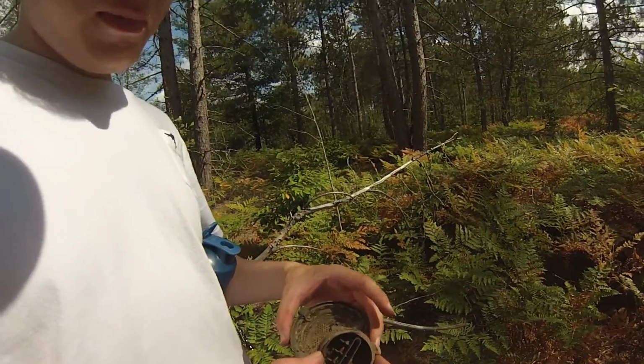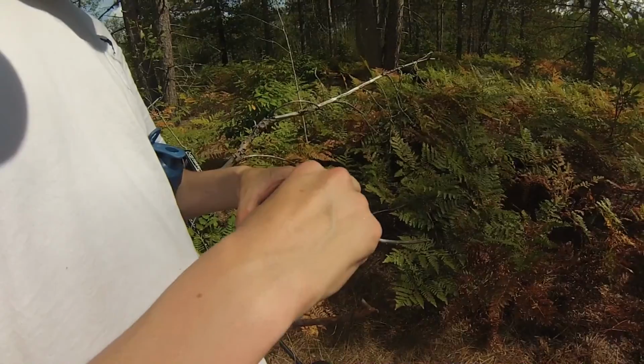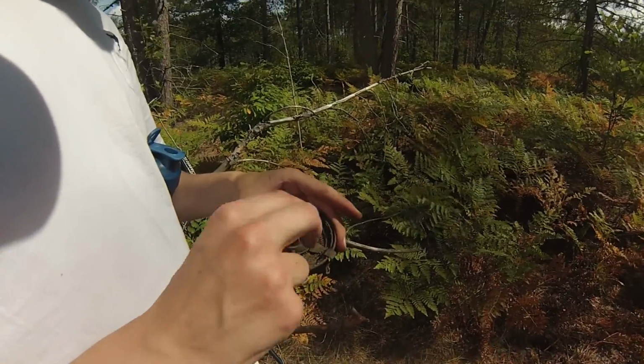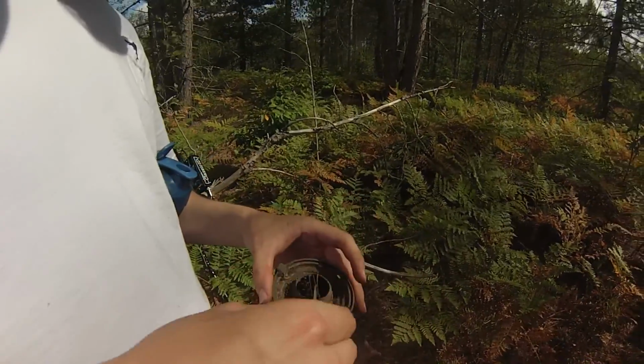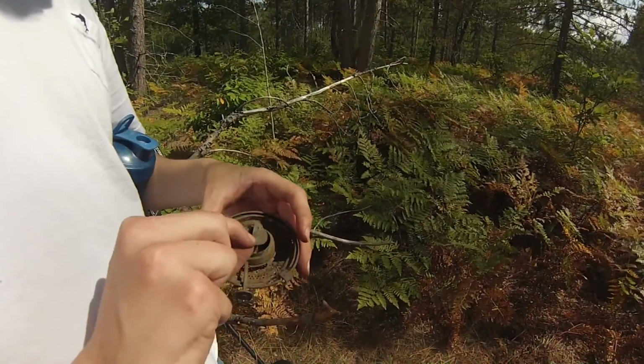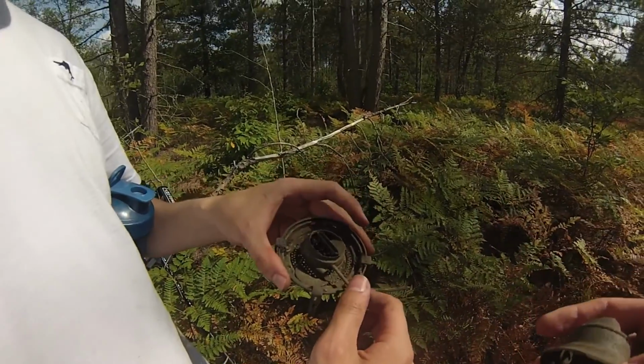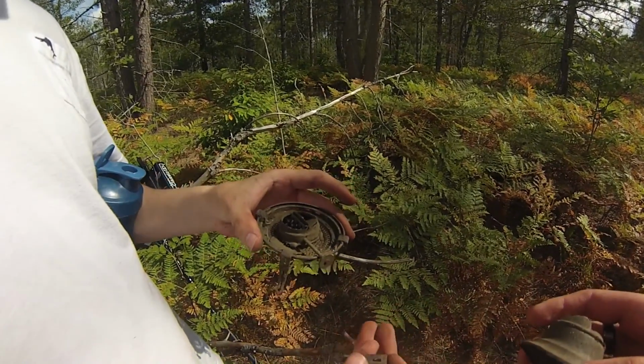So once you get everything out of the box, put this piece in right here. Out of the ground, you mean? Nope, out of the manual. You put this piece right here. Uh-huh. And this piece right here. And they're not supposed to flap open, apparently. Okay. This is just broken. And then this, if you look inside, that still turns. That's pretty cool. And this is the fourth leg.